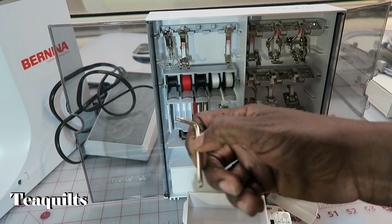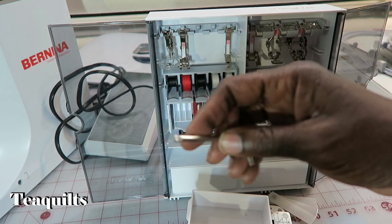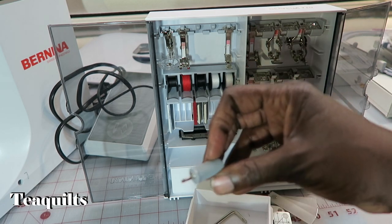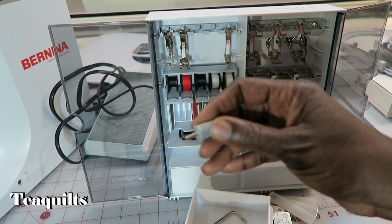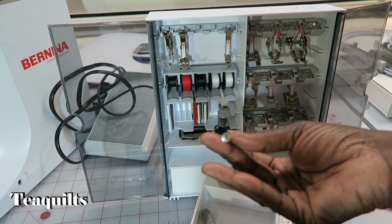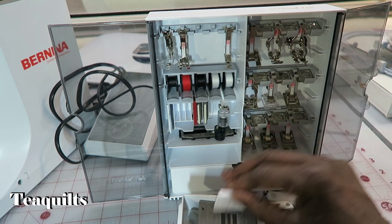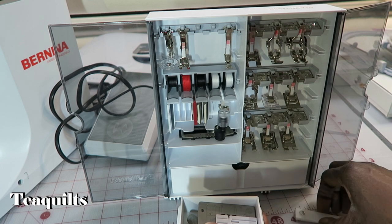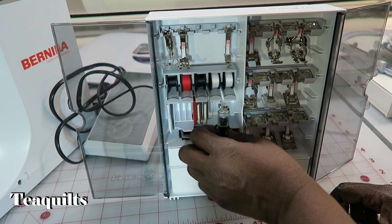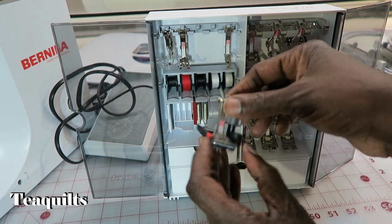This is a torque screwdriver so that you can get into particular places. It opens up the head of the machine, if I'm not mistaken. And this is the one that you use for the needle holder. And then also some extra screws. And I think the screw probably came on the patchwork foot. I'm not really sure, but it's in there until I find that out. And this is the buttonhole maker foot 3A that also came with the machine.